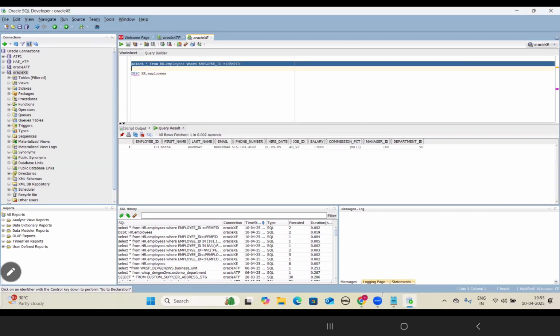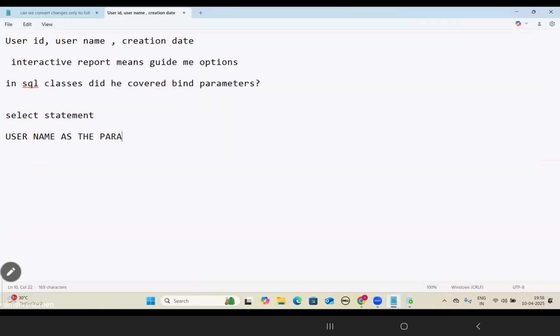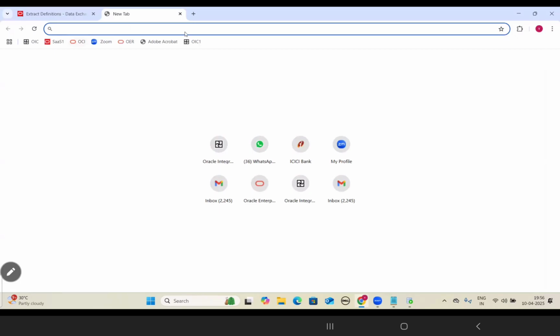Okay, so it's one value today. In our requirement also, we are going to pass the username as the parameter. So first we need to find out the table name for the users. I will enter first sample data from the front end.